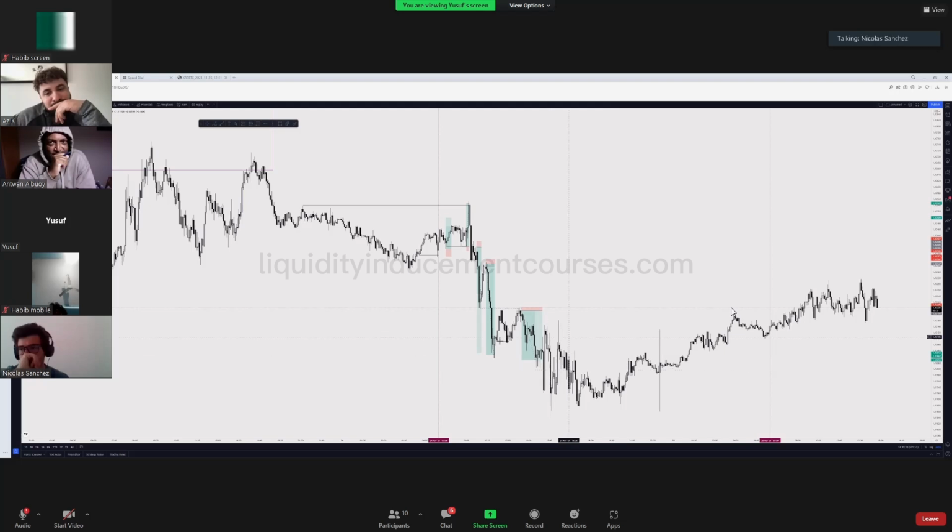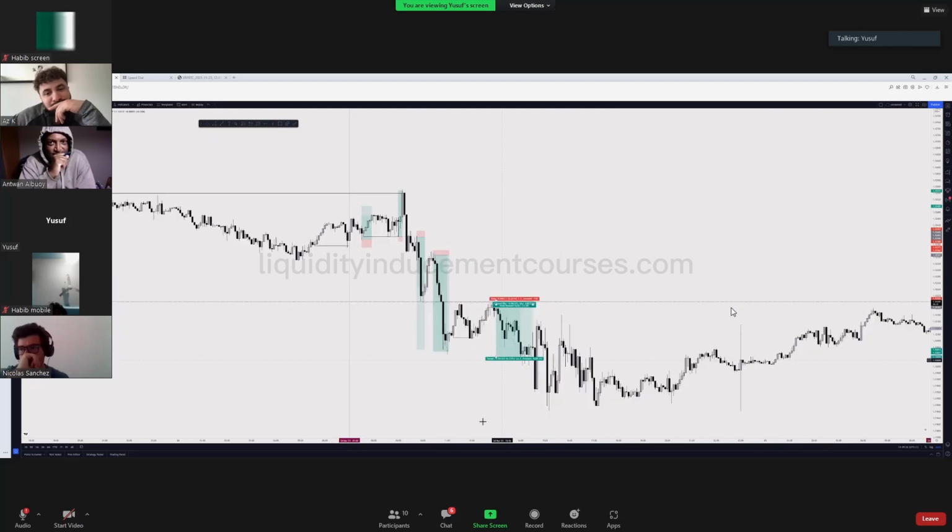Now, this was transactional liquidity from the 5 minute, not the H1. What I want to see is transactional liquidity grab on the 1 hour, then 5 minute MSU to buy. If you notice, you see what I'm doing. I'm trying as much as I can to avoid every noise in the market and stick with that bigger bias.